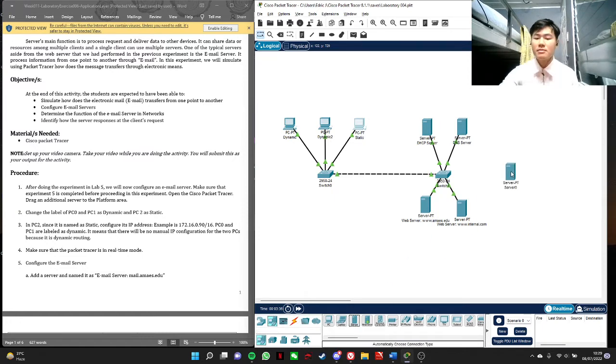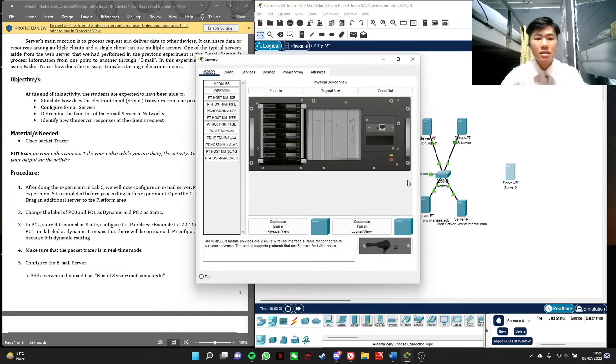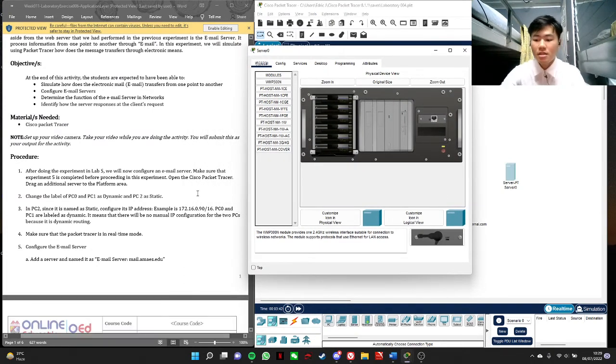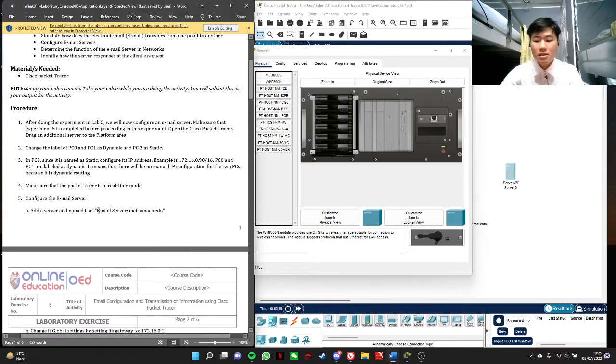So what is email server? It is a computer system with a mail transfer agent. Its main function is to send and receive emails. They are responsible for routing specific information, in this case emails, across a network like the internet.